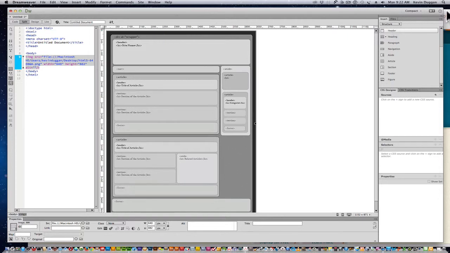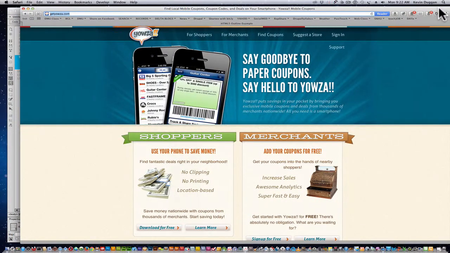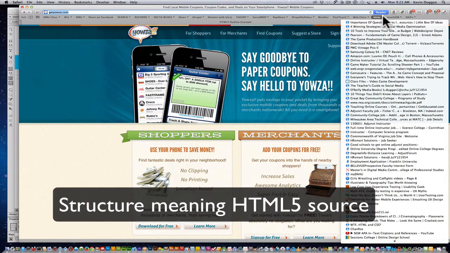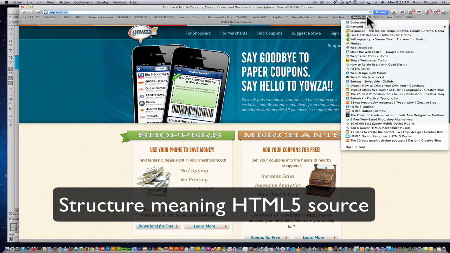So here's a HTML5 page right here. Although you can't see the structure, you have another page here, which I'm going to put the link to. The HTML outliner.